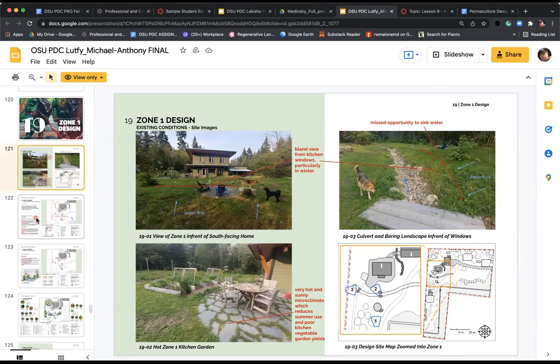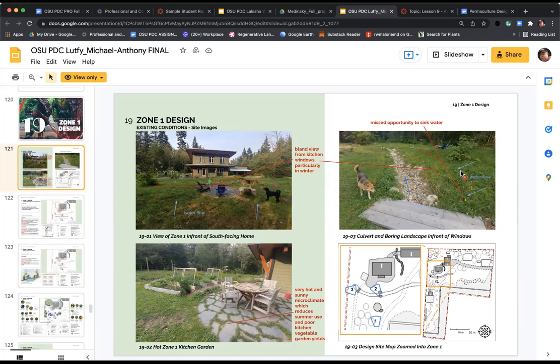So this student here, who happens to live in Canada, put together their existing conditions. This is an important part. It's good to know what we are looking at before any design work has been done.